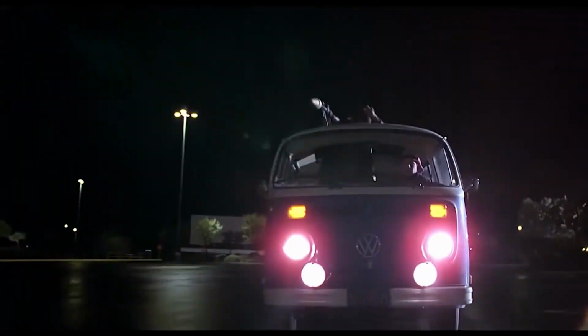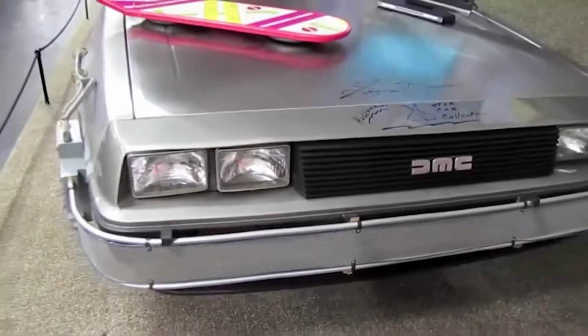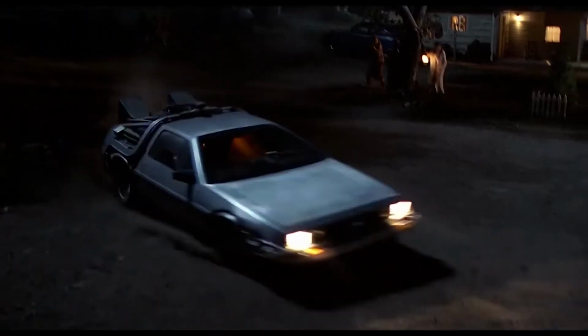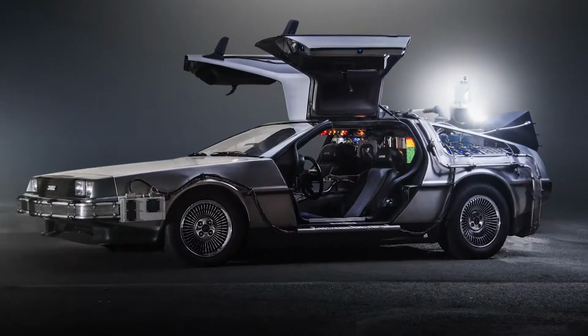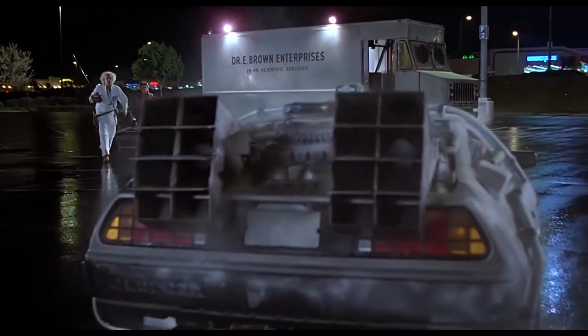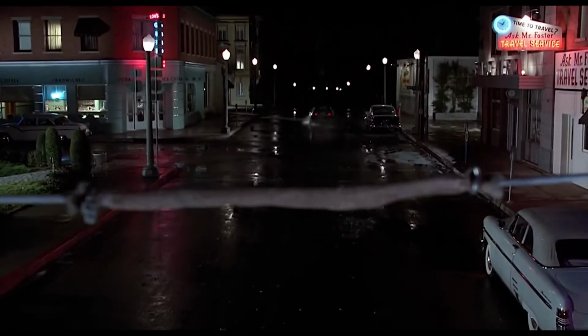In 2011, one of the original cars used to film Back to the Future was bought at an auction for $541,000. Reports last year from CNET and The Manual revealed that the car might make a comeback in 2021. Plans for a reborn DeLorean DMC12 include a new engine and modern amenities, but the same iconic looks fans know and love. The company has floated a price tag of around $100,000 in the past for a modern DeLorean, but for some it's hard to put a price on such epic nostalgia.